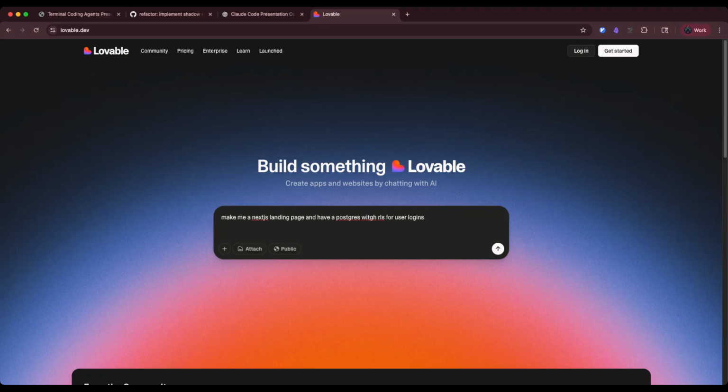The cheat code for it is they'll generally make Next.js web apps, and they'll rely heavily on these UI rails, and then they'll go for building the UI first, and once that looks good, they'll try to wire up the back end. Oftentimes they will fail. So the trick with Lovable is two things. I would not use tools like Lovable or Bolt.